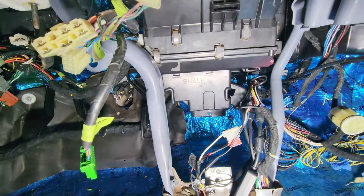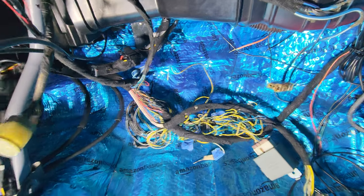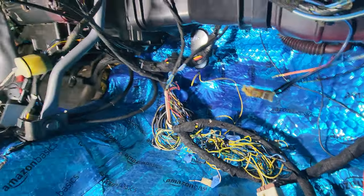Without cutting a bunch of stuff. Probably end up putting the other half piece down here, if I even have it. I don't even know if that piece exists anymore. I have a feeling there's a big chunk missing from where the ECU used to sit.